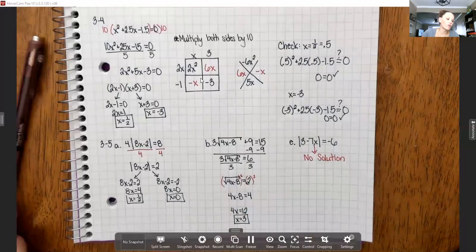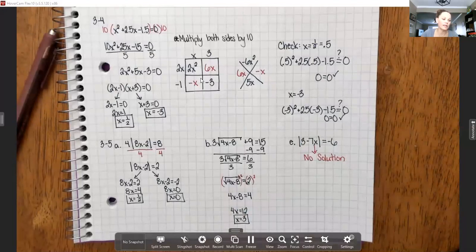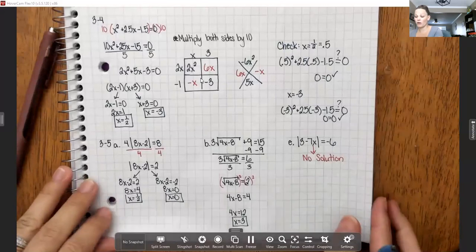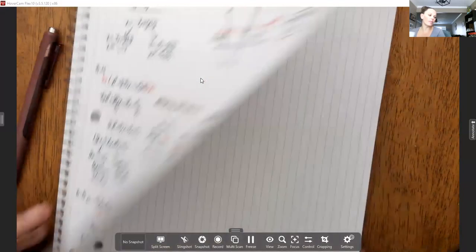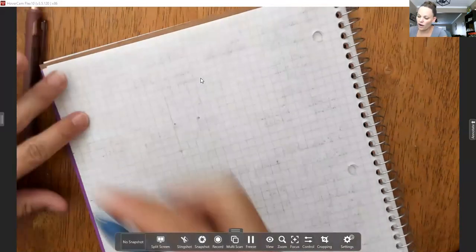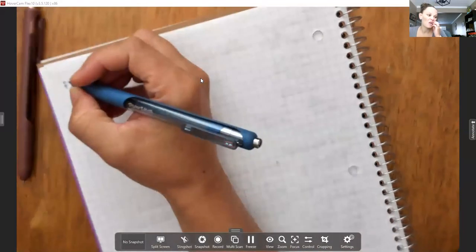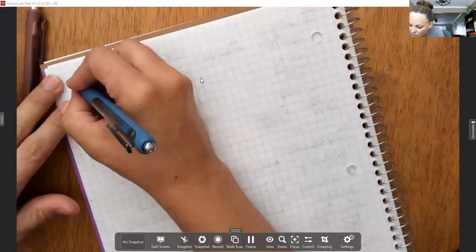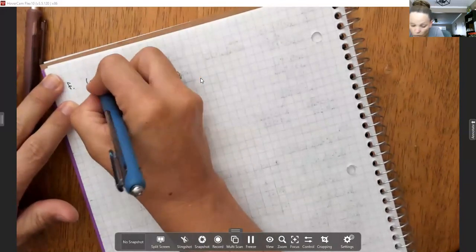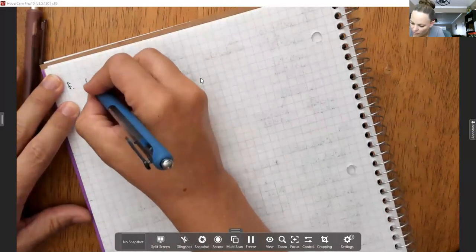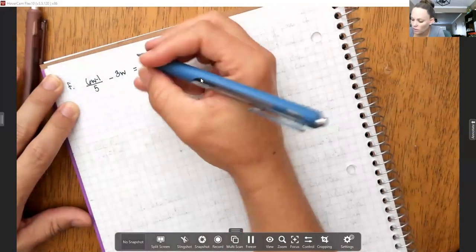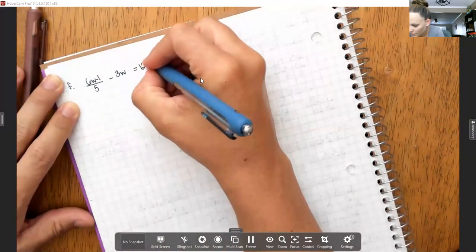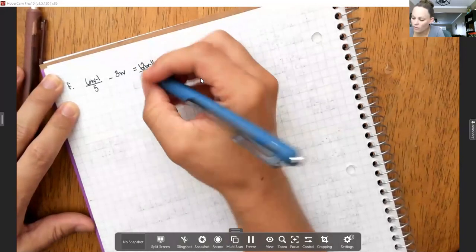So I do want to go over, let's see, probably part F because it's fraction busting and you have that on your test tomorrow. So I want to make sure you remember how to do that. And then part G possibly also. But again, F, fraction busting. So it is (6w minus 1) over 5 minus 3w equals (12w minus 16) over 15.